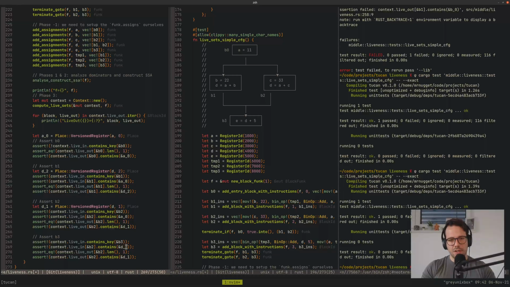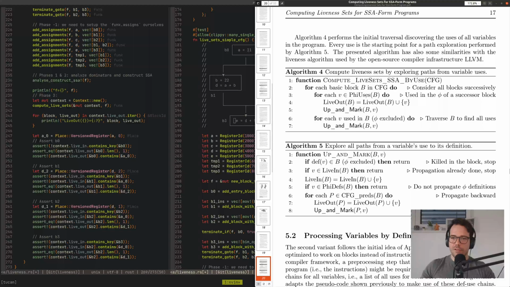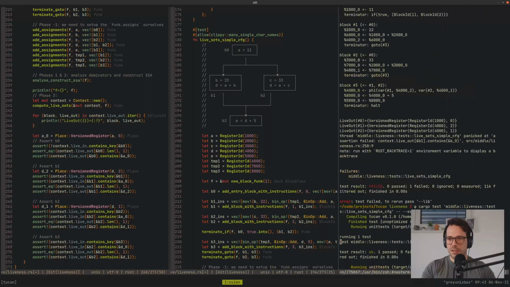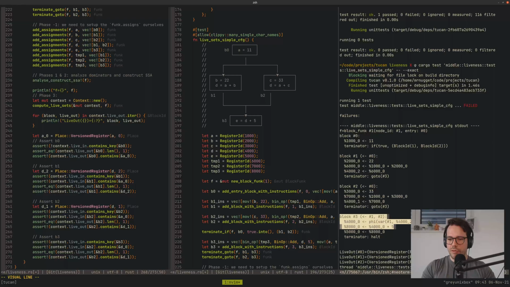So the code here says for each phi use, right? So in B3, let's make this fail for a second so you can see the CFG. In block 3, we have a phi function, and it says that it could be one of these two values: 4002 version 2 if we come from block B1, or 4001 if we come from block B2.